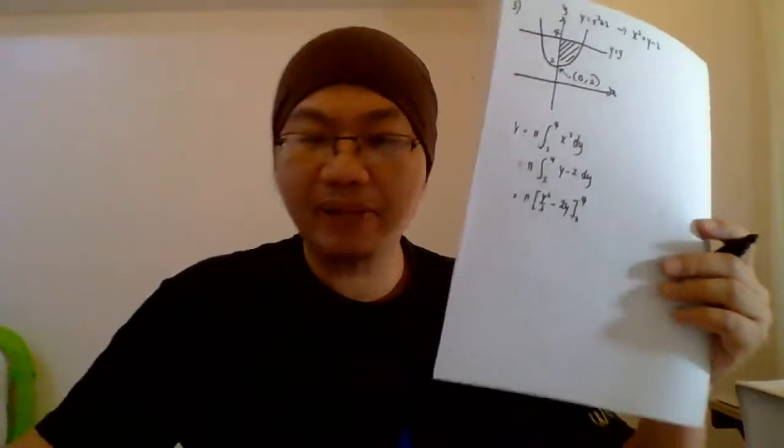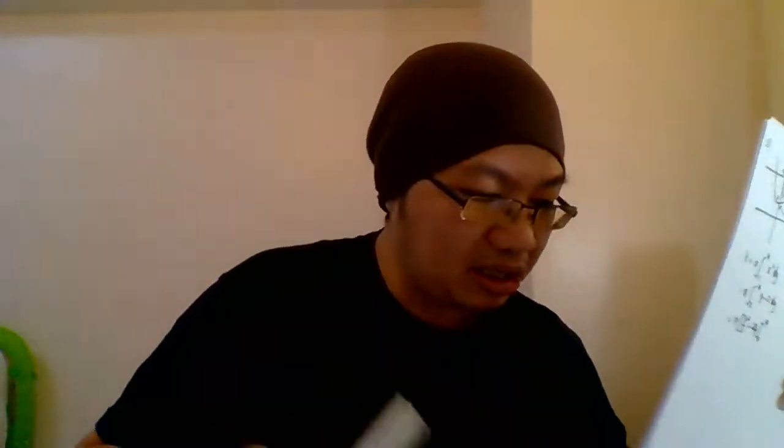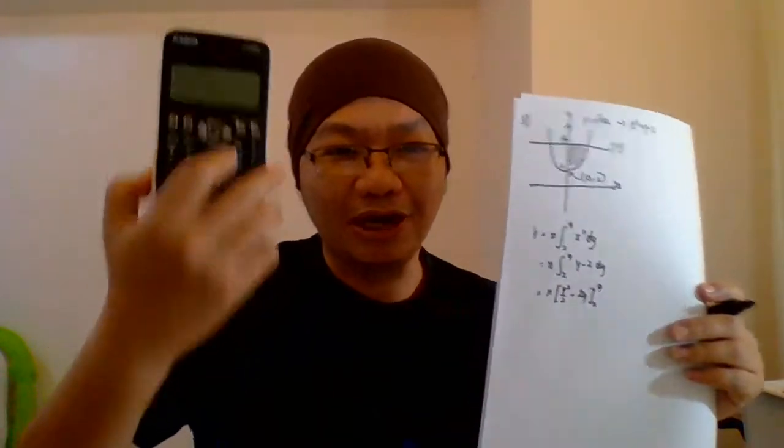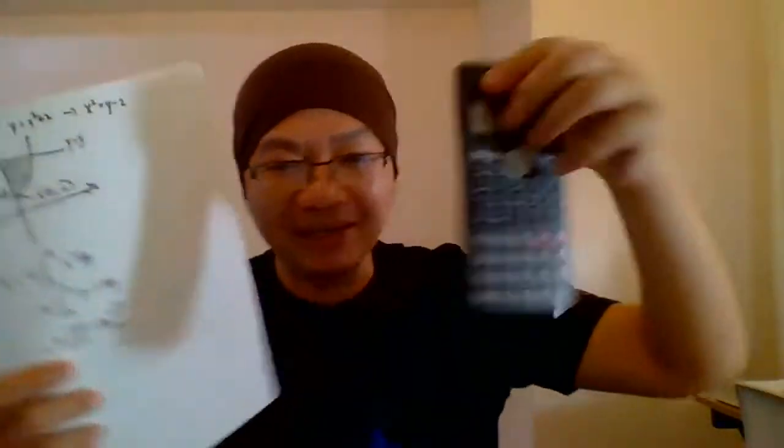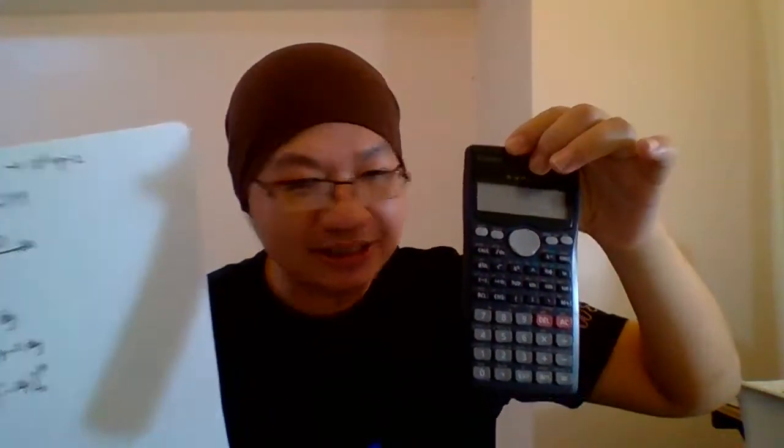Okay, this one, by the way, if you want to use the calculator, either the expensive calculator or the calculator that I like the most, the ayam brand, it doesn't matter. The problem is our calculator can only find the integration against the x-axis. That's why when you press the button, the letters dx appear there. Similar goes to this one also. The button here is integrate to dx. So that means you can only find the integration against the x-axis.